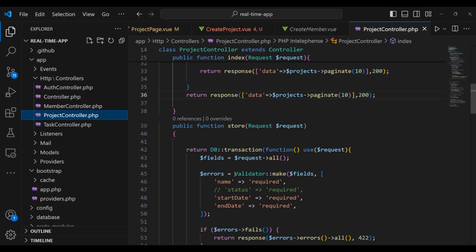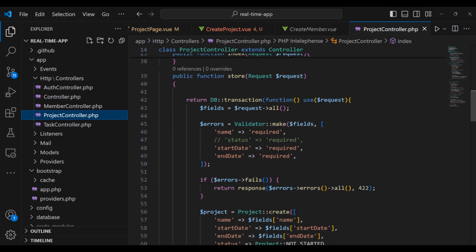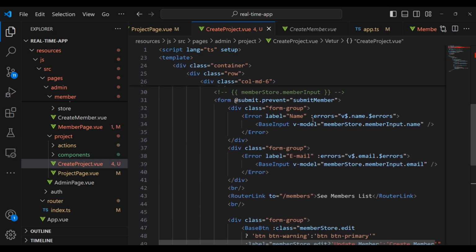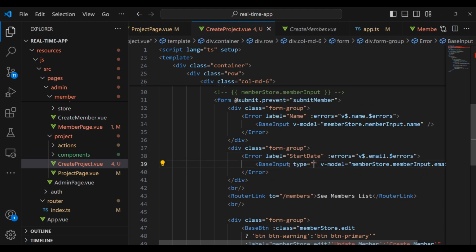And you're going to notice right here for the project, we send the name, starting date, and ending date. We're going to get into this file, and we need to pass here the project name, and here we're going to say start date. For the input, we're going to say it is going to be the type of date.